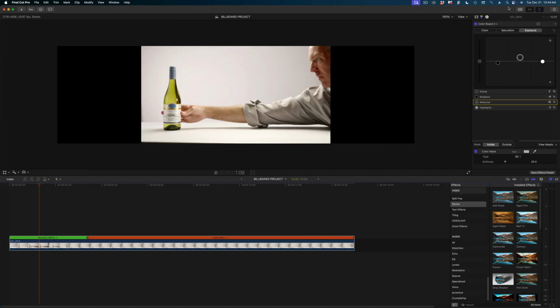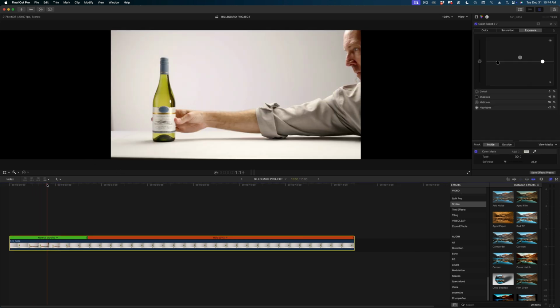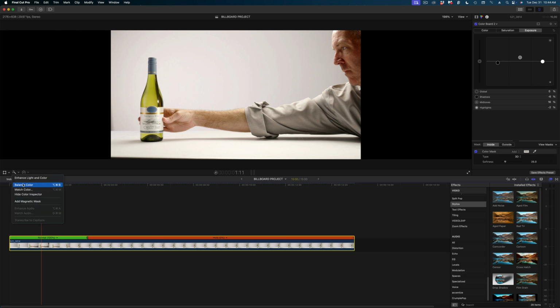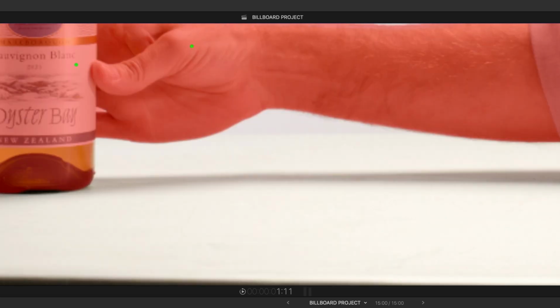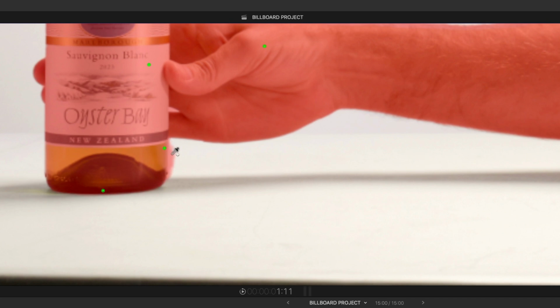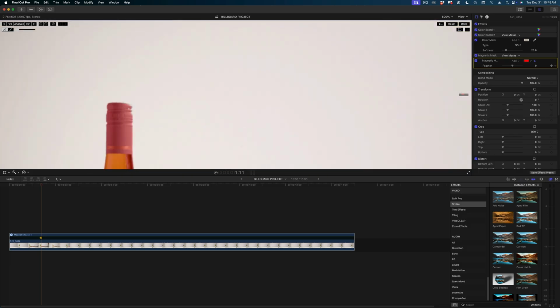All right, now again, I'm going to cue up my playhead to where the most action is happening in the frame, and now it's time to apply the magnetic mask. So let me select my clip, add a magnetic mask, and I want to select the bottle and the arm, but I'm not worried about Rob's head. We're gonna crop that out anyway. And I'm just gonna zoom way into the frame here and really be picky about this product. And I'm going to use the brush tools to really refine the edge here.